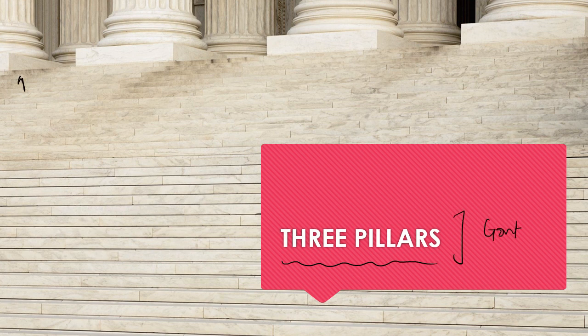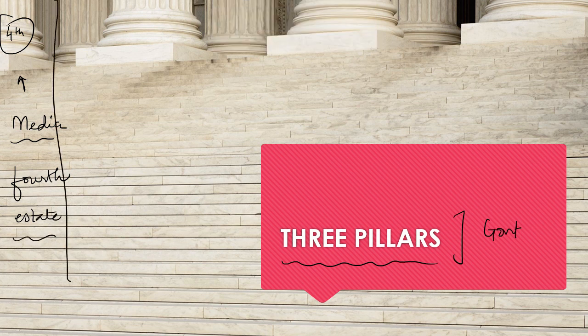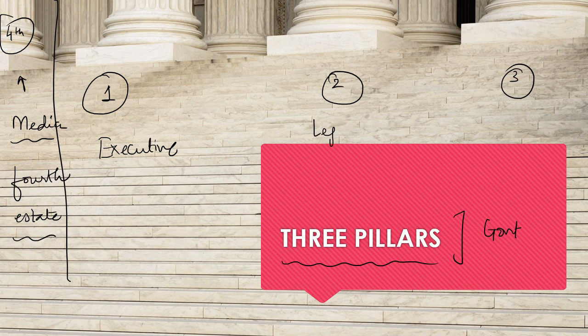You must have heard that there are three pillars of the government. Do you see this fourth one here? The fourth one, which is kind of half there. Well, sometimes people say that the media is the fourth pillar, all right, or it's sometimes called the fourth estate. But largely, we have three pillars: pillar number one, pillar number two, and pillar number three. Of course, there's no such thing as the first, second, or the third. We have three pillars. The three pillars are what are known as the executive, legislature, and judiciary.